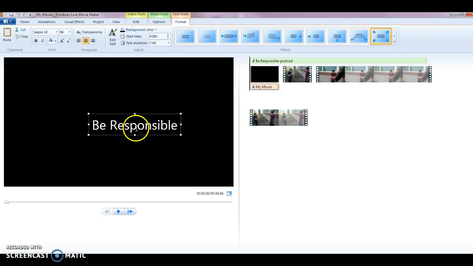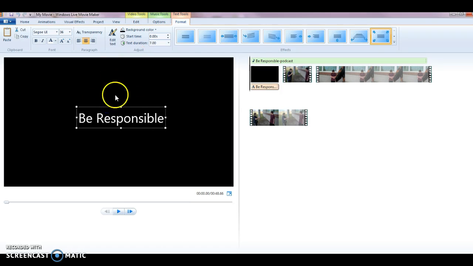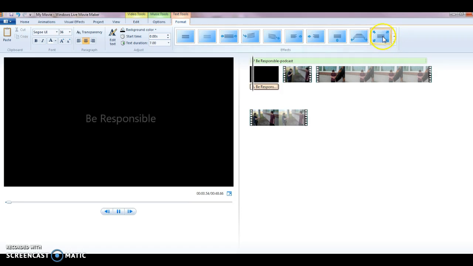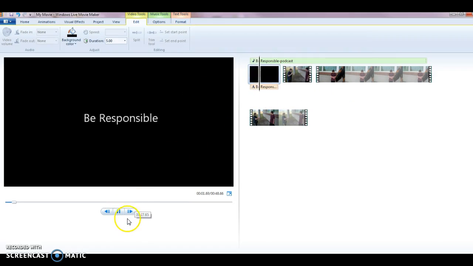Need to adjust the size of that. You can also change the style, the font size, the text color, various things like that. And then you might also want that text to come in to the video. So here I want it to zoom in like that. Okay, so if I go ahead and play that, kind of zooms in like that.